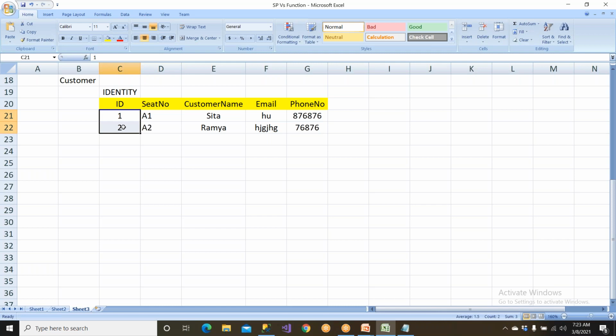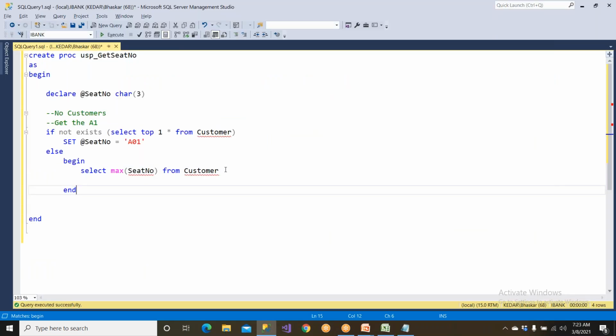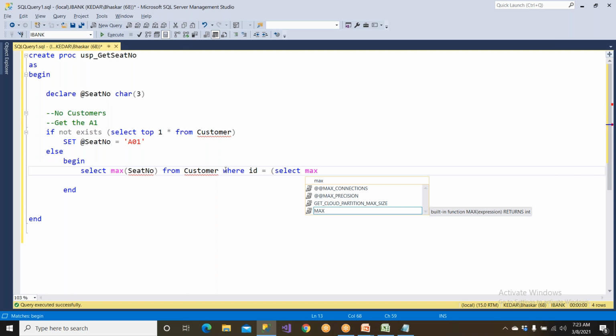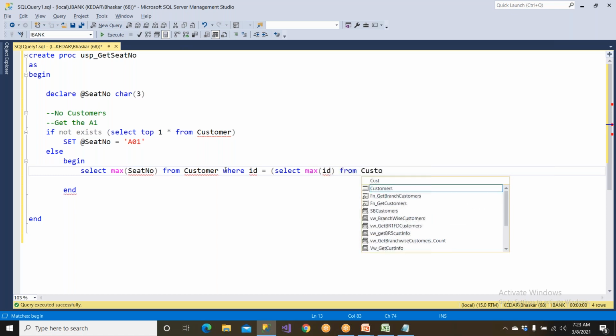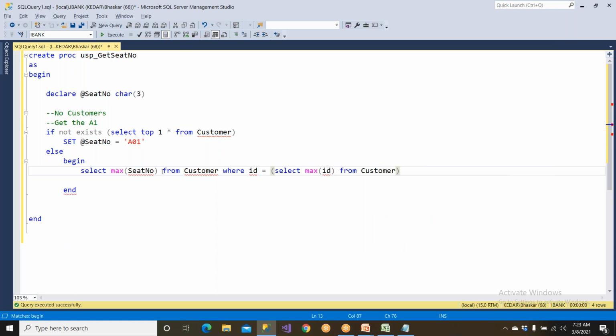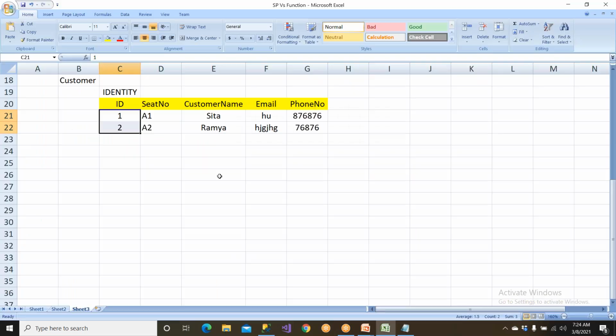You need to find out where id is equal to select max of id from the customer table. All these things you should know. This is a subquery. This will get executed first, and this will get you a 2.